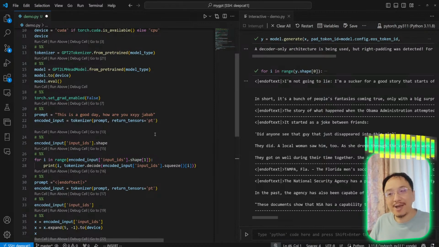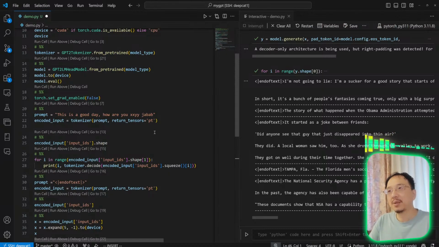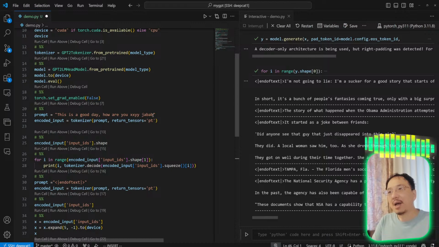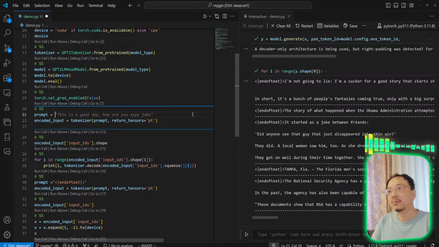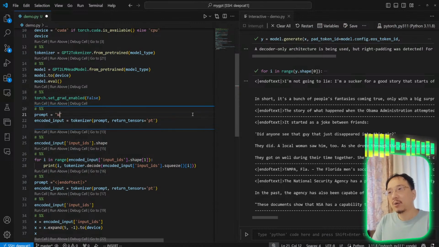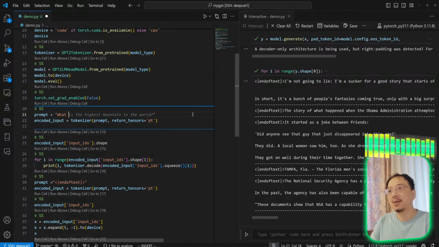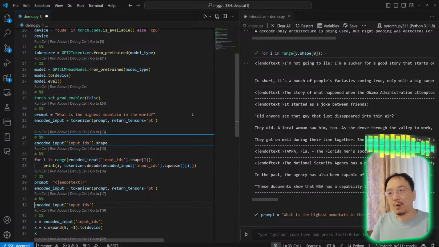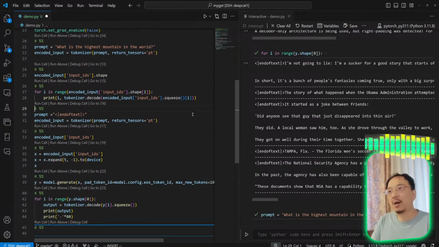So we can test why we need instruction fine-tuning. Let our prompt be: what is the highest mountain in the world, and see if it will actually show the results.